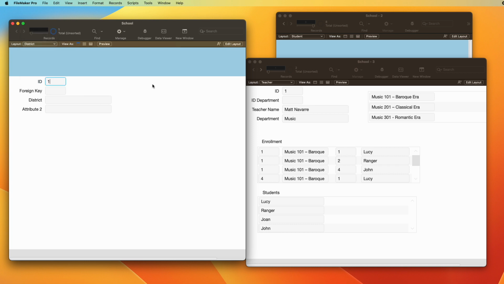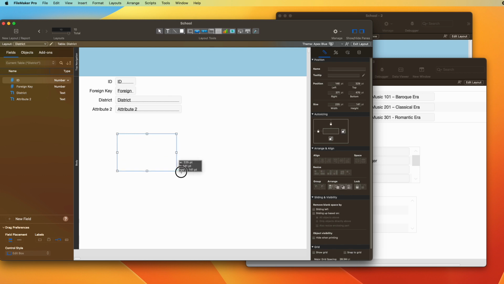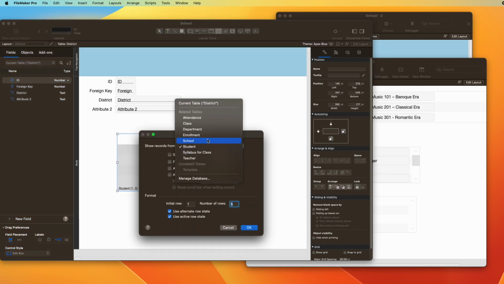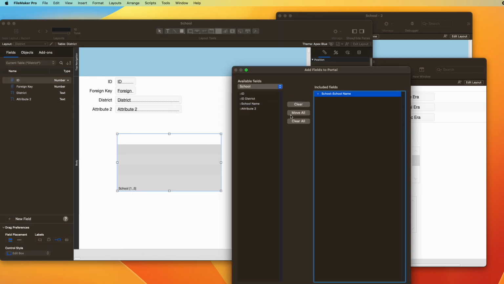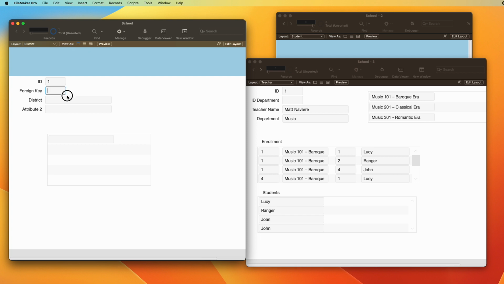District. District 1 needs to have school. So District 1 is ABC in Oregon. And the school is going to be MD High, and maybe like, I don't know, Portland Middle. So these would be schools within the district. And then if we go into the school table, I will have just created 2 school records, because through the relationship, that's how that works.